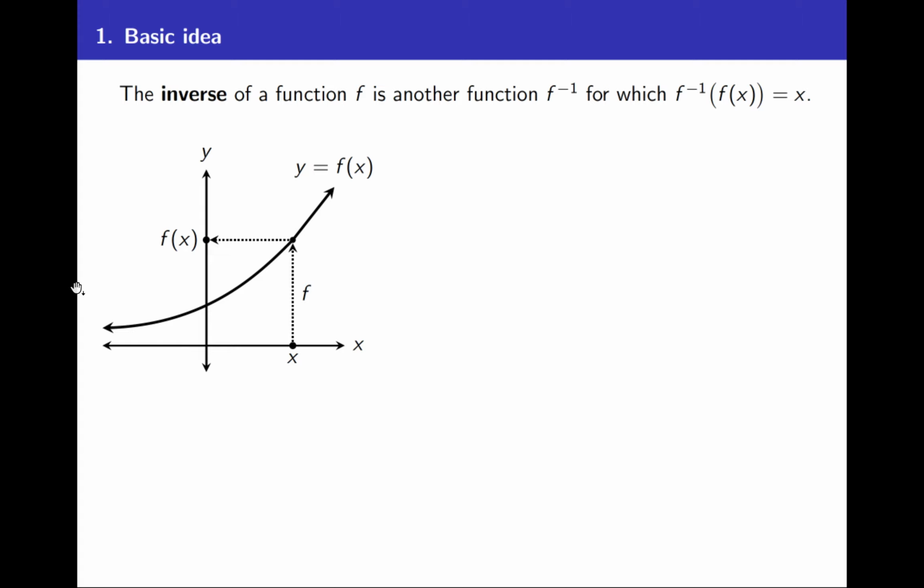F inverse is going to do exactly the opposite of that. It's going to take this y value of f of x and send it back to x. It's going to reverse the arrows. F inverse sends f of x horizontally and then down to x. And it's undoing what f did to x. Whatever f of x was, it's going to send it back to x. Now typically you want to think about this number f of x as being just a regular value of x. Just call it x because it's what you want to plug into f inverse. So f inverse is going to take a value of x and send it to some value of y down here.